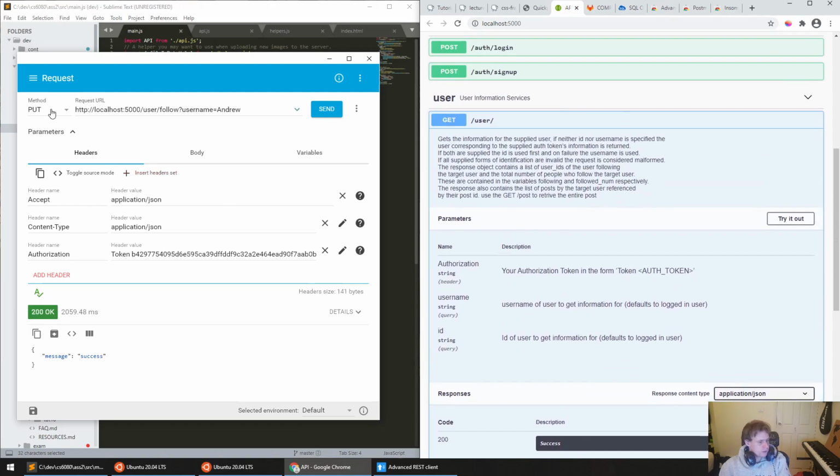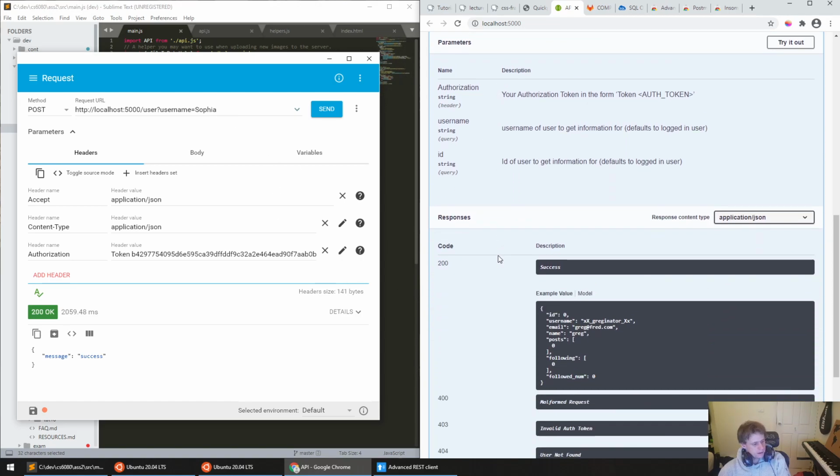I'm going to call get for /user, and it wants the username in the URL. So I'll call myself. Just to distinguish here, the authorization token tells you who's making the request. The username is who you're interested in finding information about. And I don't need ID here. Basically that's saying you can pass the user ID of the requester in too, but let's just start with this. Username equals Sophia. I don't need anything else. I can just click send.